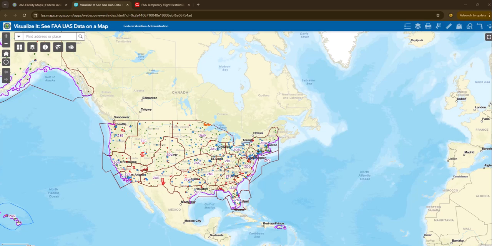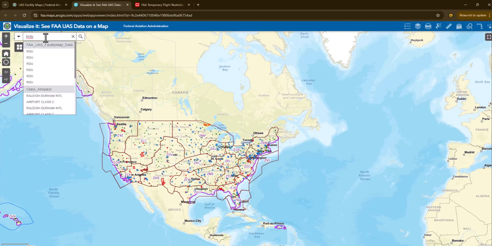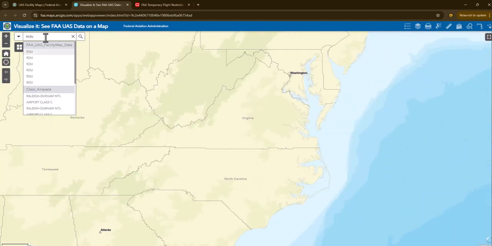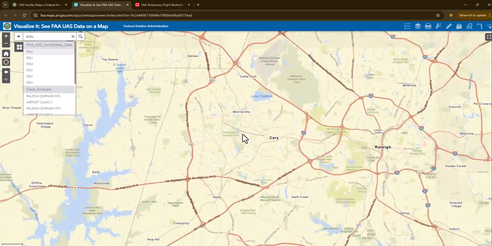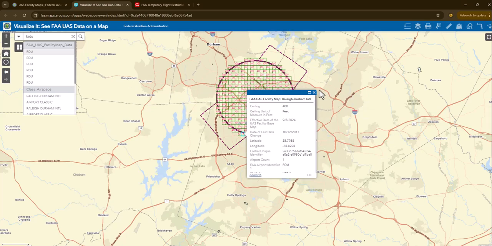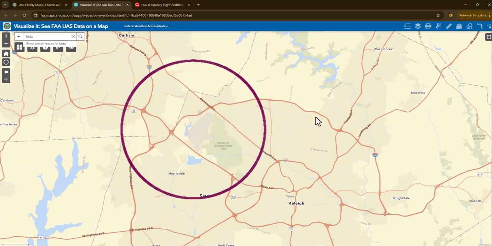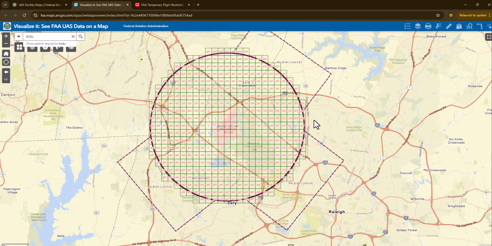So let's take a look at an airport that I'm familiar with. We start with KRDU. Insert a K in front of your airport that you're interested in seeing. And then I'm zooming out using the mouse wheel. And what we can see is that Raleigh-Durham International is a Class C airport with some Class E3 tails or flaps around it.